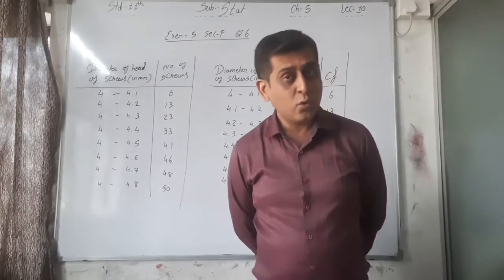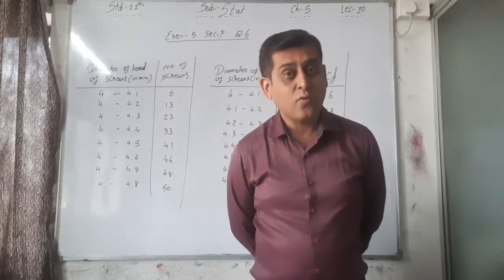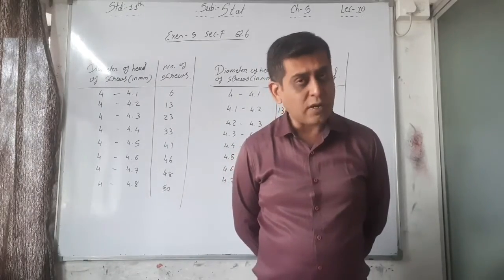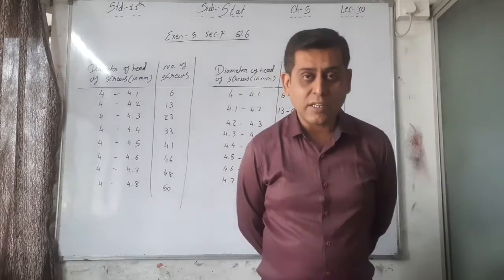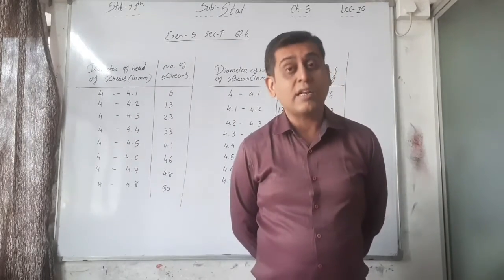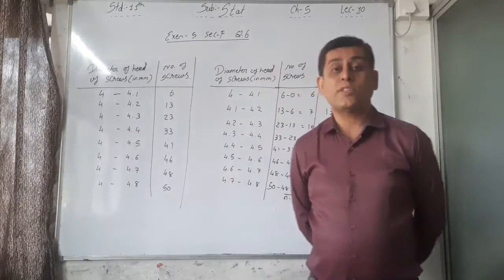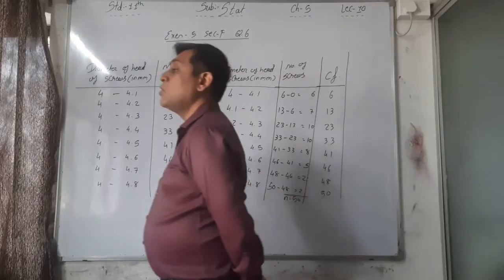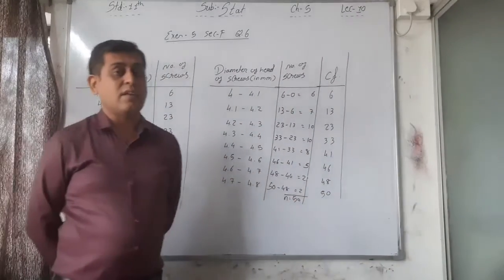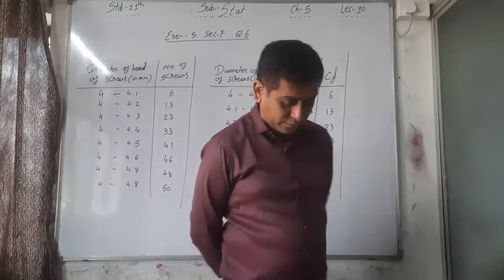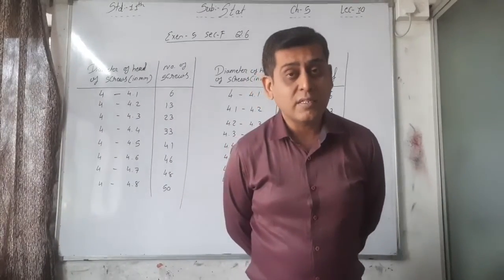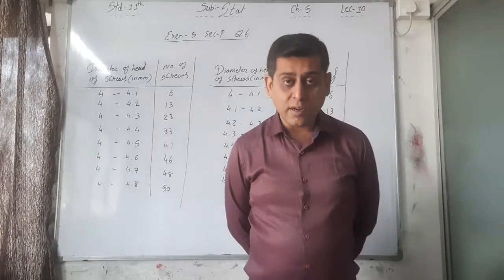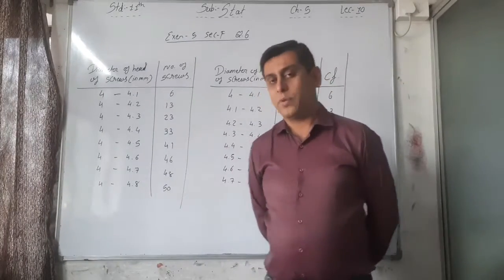3 to 5, 2 class length. 5 to 10, 5 class length. 10 to 15, 5. 15 to 25, then 20 to 30, 10. Class length is 10. Then again 10, and then last 20. 40 to 60, that's why class length is 20. So here the class intervals have different class lengths, and we have to use the Karl Pearson method. Then we can say mode is ill-defined, and we have to find out median.